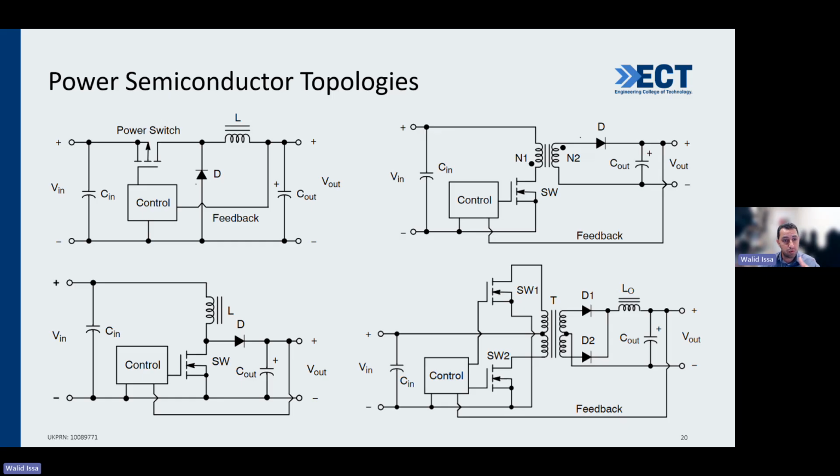This one is a step down converter. This one is a step up converter. And this one is a flyback converter, which is the one that's used in your laptop charger and your iPhone charger, smartphone charger. It is this one, okay? Because it has a transformer, and a transformer provides isolation, and isolation is a requirement for consumer equipment. And this one is a different one with the larger transformer.